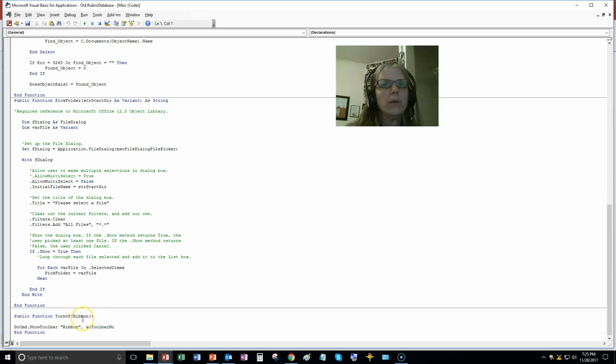You can call it whatever you want, but that's what I called it. And then you just have this command, DoCmd.ShowToolbar, and then in quotes "Ribbon", comma, acToolbarNo, and that's a command that'll turn the ribbon off. And then End Function. Okay, so that's the code.